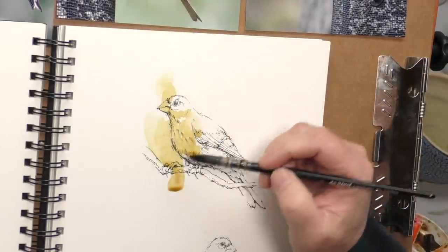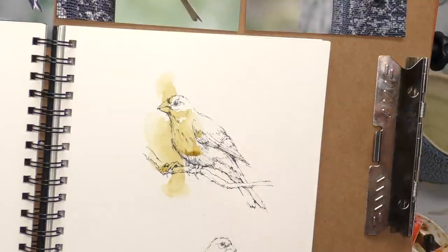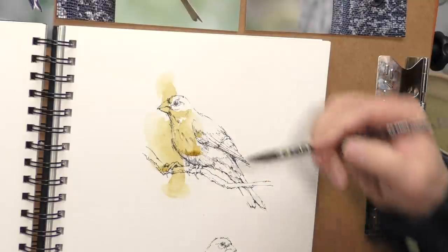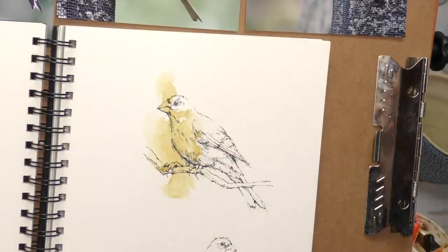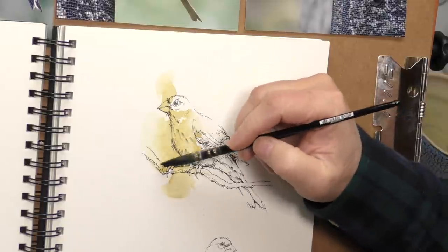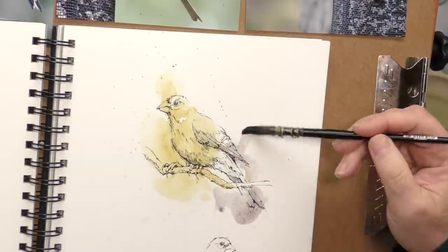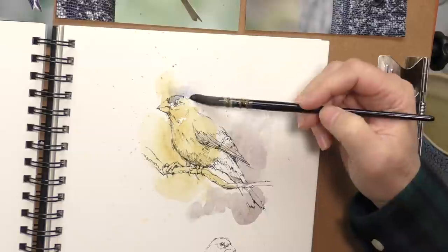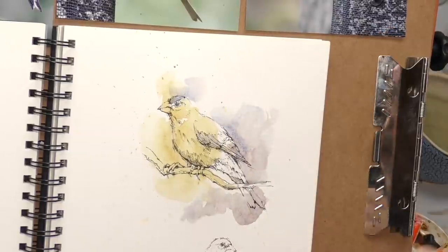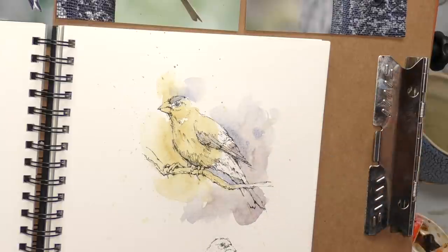Just for fun, I'm using quills. This is a Da Vinci Casaneo quill. I like it a lot. Synthetic. And I decided to kind of try, at least, to integrate some background washes into the bird, mainly close or analogous to the yellow color that a goldfinch is. I'm not sure if I did this well, and I really want to do these again because I have some other ideas if I would do it this way.